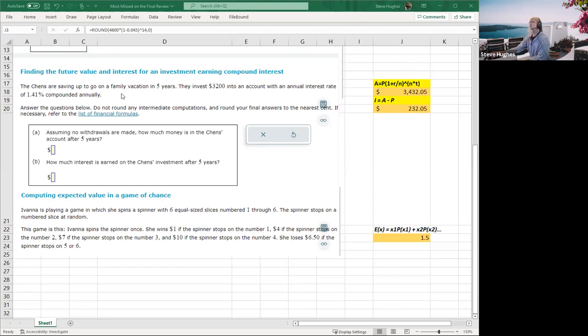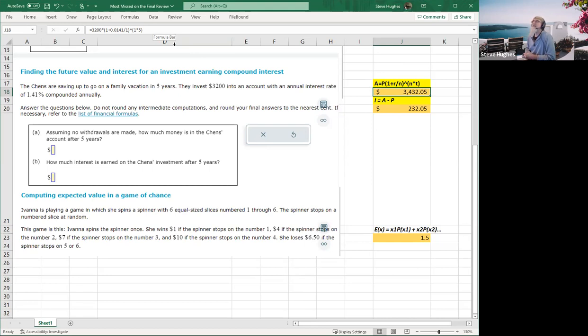All right, so that being said, I'm going to enter my formula. And you can see here, I've just simply entered the numbers. I don't have cells. Remember, in the discussion questions, we always use cells. I'm not setting this up to use cells. You can do that for yourselves if you want to. I simply typed in the numbers.